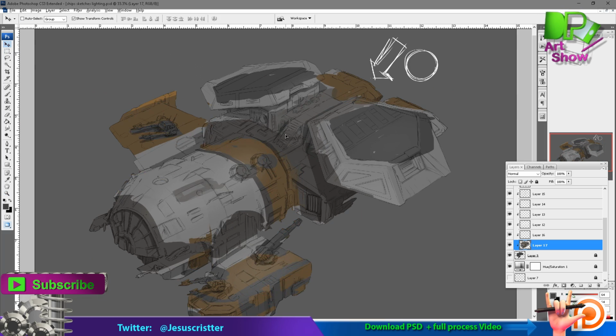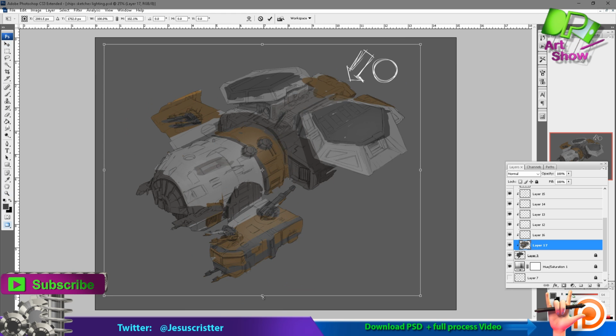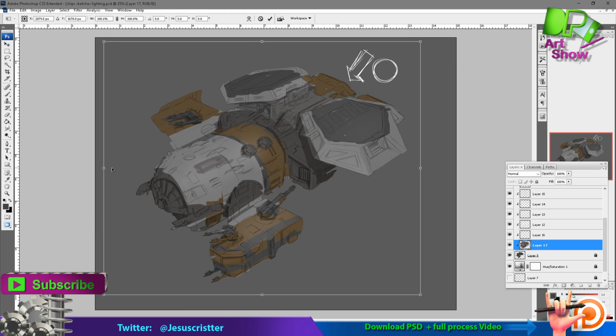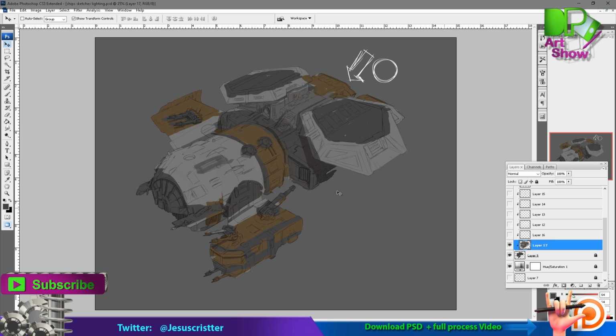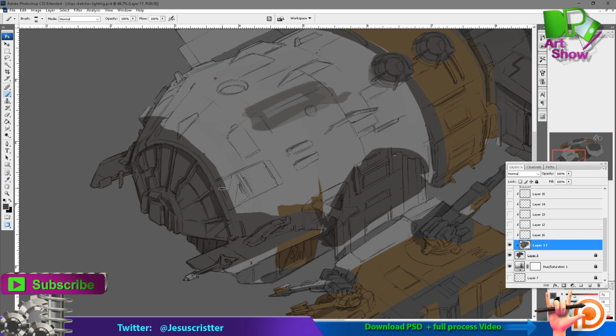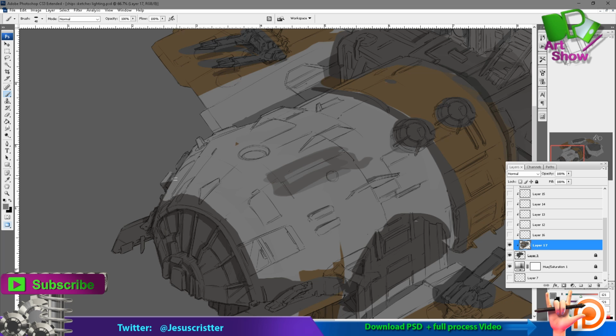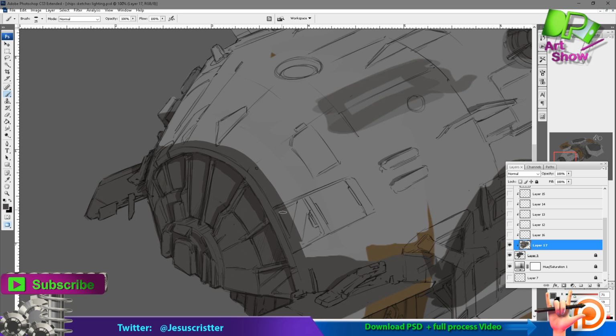Then I just copied the colors and pasted them to the final painting layer, the final painting file. You can see the difference in size. I have to resize it and repaint some stuff, of course, to match the proportions.